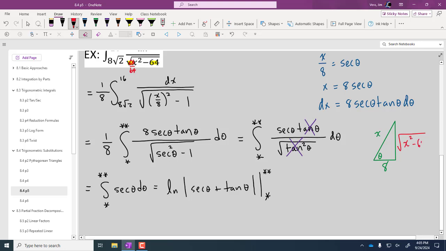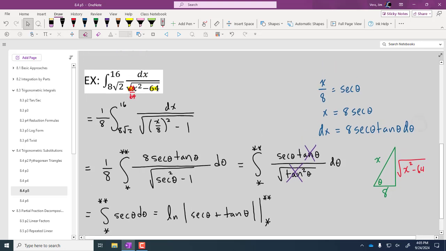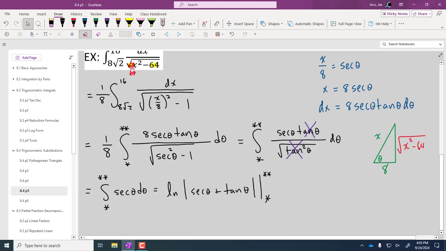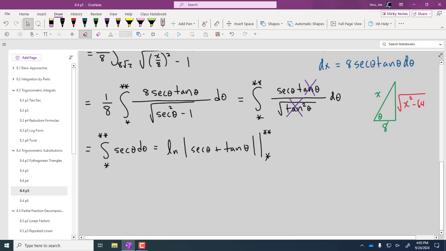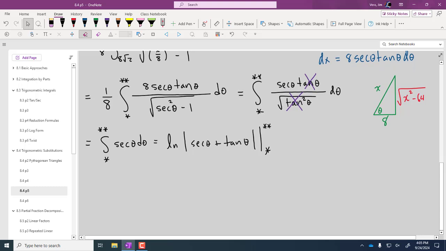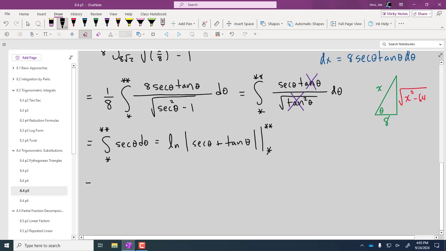and it should match something from the original. One good thing to notice, if you happen to do this wrong and get 64 minus x squared, that's a good way to check. It should almost always match exactly. Okay, now we're ready to look at that triangle and fill in the missing blanks here.